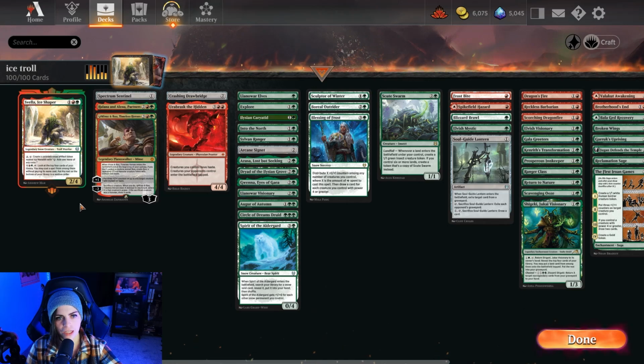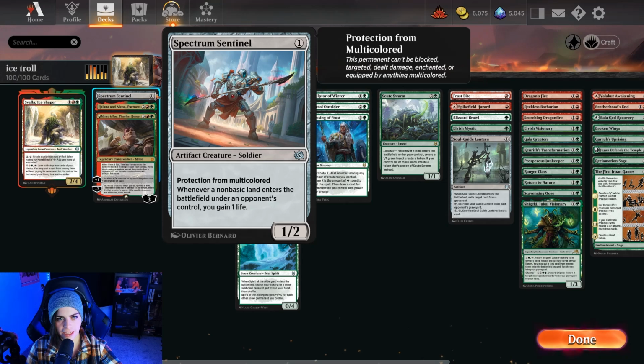So I usually like to go over MVPs or cards that just really stood out to me at the end of the game. And I think Spectrum Sentinel is just a really powerful card just because of the unassumingness your opponents have, because it's just a 1/2 that costs 1 mana. But I think as far as the value that you get out of it, it's really huge.